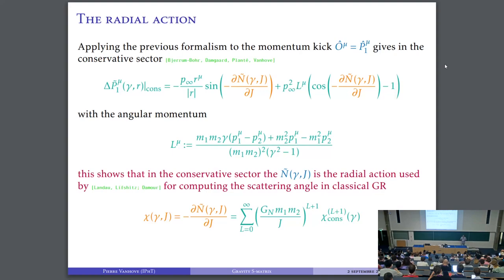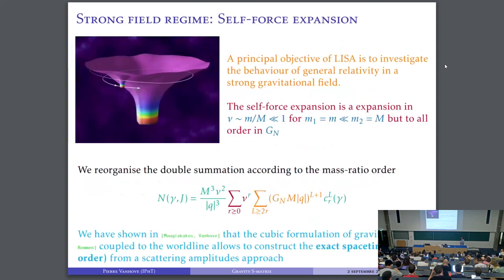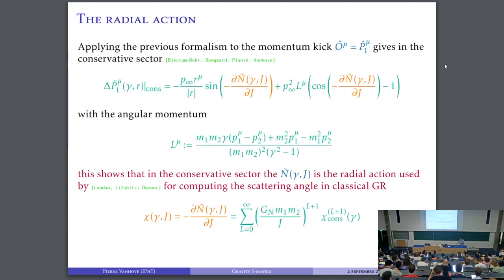And this is one nice thing, that you see this N operator that I say looks like the eikonal operator is really the equivalent at a quantum level, because a priori you have a quantum operator that can contain much more. But in the sector where you don't have radiation, just the conservative sector, the value of this N operator is really what you want to be as the classical radial action from classical mechanics. Okay.